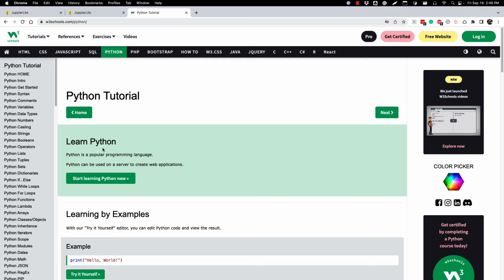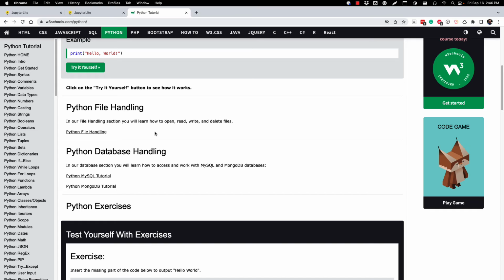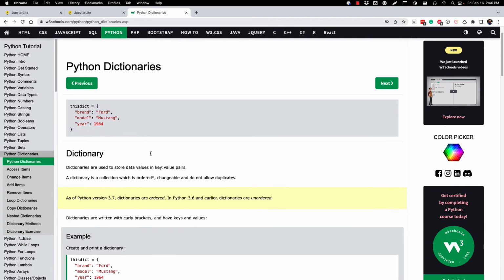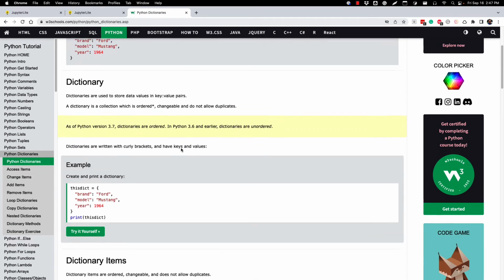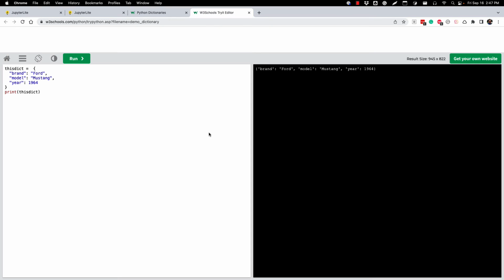Now, in contrast, if you go over to a much older and in some ways, certainly more popular tool, W3 Schools, if you look at their Python tutorials, which are great, by the way, there's nothing wrong with the tutorials themselves. But if you go, let's just say we go over to Python dictionaries, right? And we pick this guy, or let's see, it says, try it yourself. So we're going to create a dictionary and we're going to print it, right? And we're going to do that on W3 Schools. Let's go click on try it yourself.